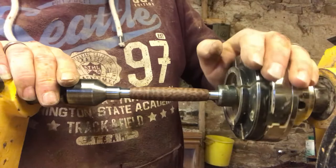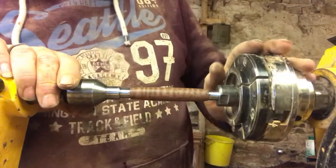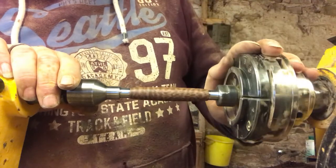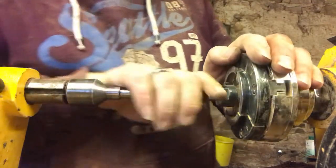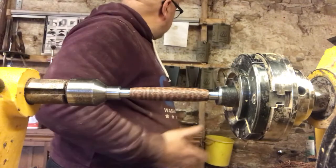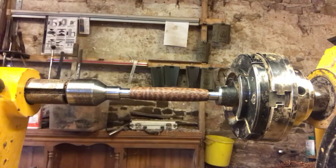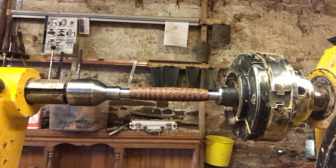Right, so you can start to see it's starting to darken up a little bit now and become more red. And I can't see any scratches or gouges on it. For some unknown reason, I don't seem to have a 300 grit sandpaper, and I don't know why.